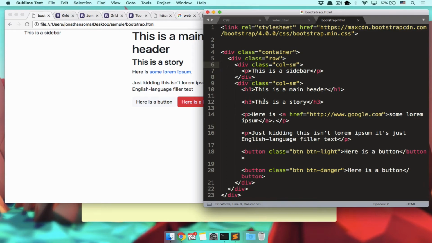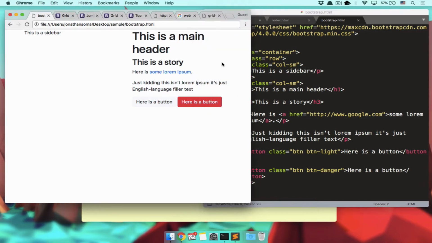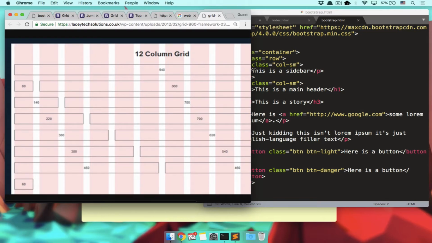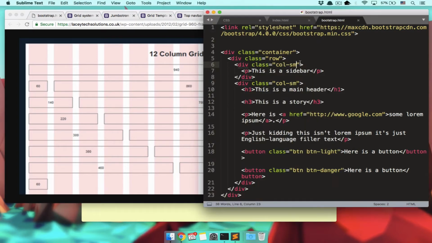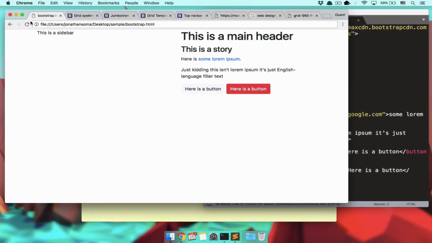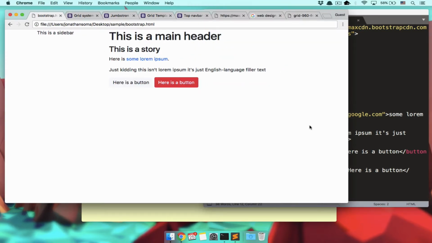The way that we make it smaller is we say how many of those 12 columns we want it to take up. Because right now, it's 6 for our sidebar and 6 for our main content. So in order to change that, we're going to do col-sm-3, col-sm-9. We just need these 2 numbers to add up to 12. So the first 3 columns are going to be dedicated to this guy here, and the next 9 columns are going to be dedicated to this guy here. Refresh, and there we go. Looks a little bit nicer.